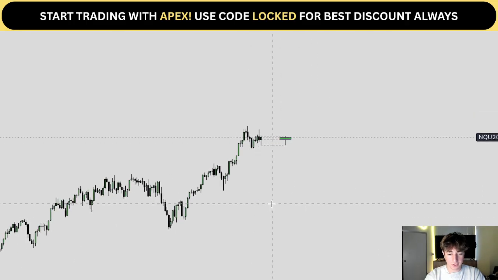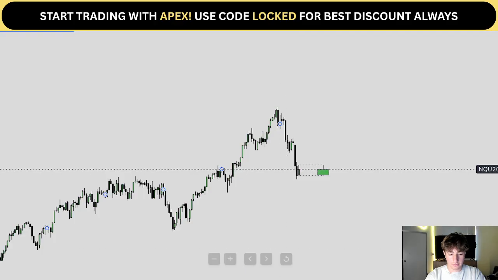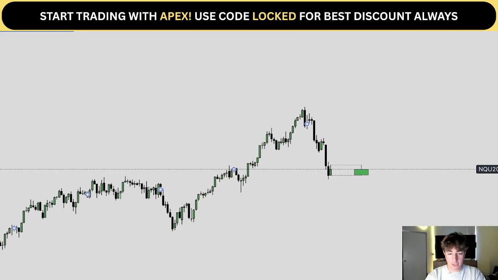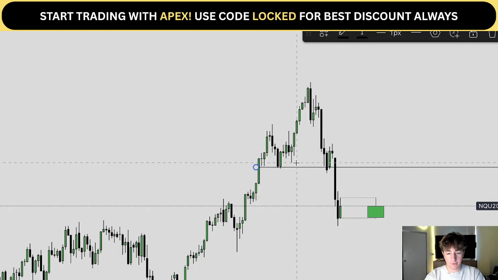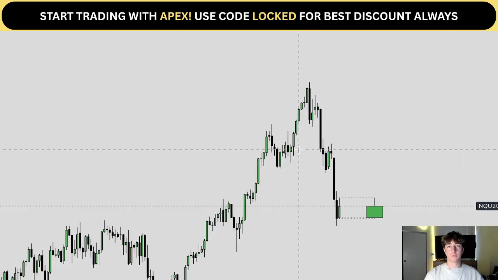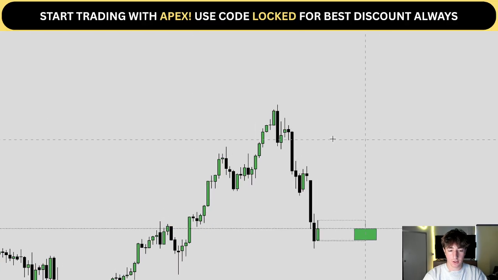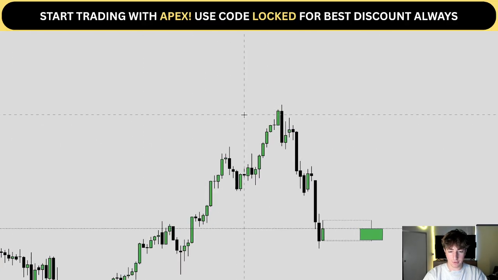Okay, we can see, again, the market maker model play out right here, right? We accumulate, we rebalance into an unmitigated fair value gap, and then we see another push up, okay? Now, all-time highs, there's not a high time frame PD array for us, okay? This is where price happened to reverse, likely off of a standard deviation. But assuming this is a high time frame PD array, this is where our reversal is, okay?